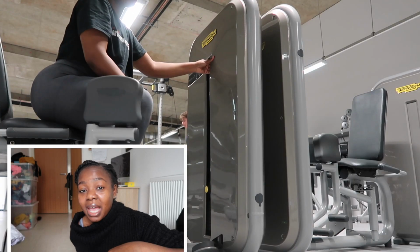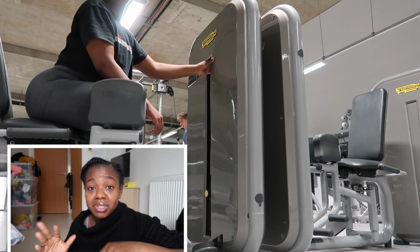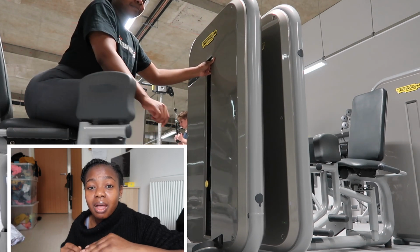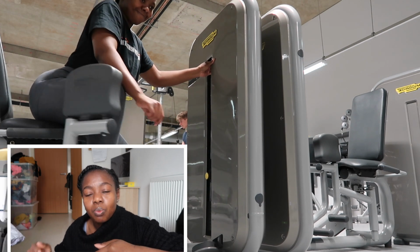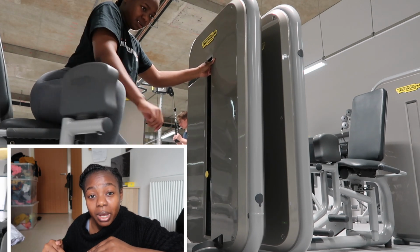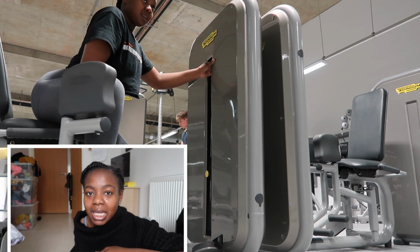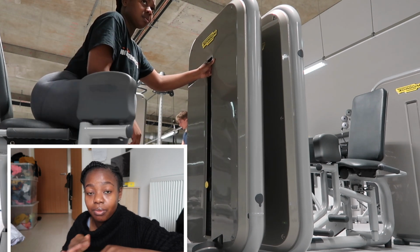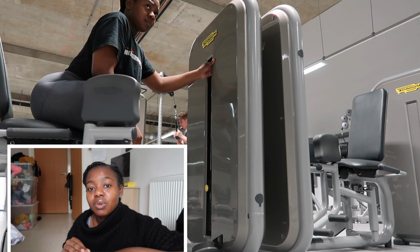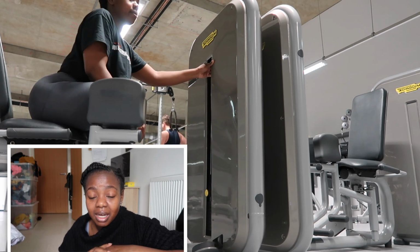Now the final exercise is these. I love these for targeting my outer glutes. They hurt. One thing I've been doing lately is doing one leg at a time. And when you do one leg at a time, you've got to lower the weight just to prevent injury. You don't want to be doing heavy weight while you're trying to push out on one leg. You could break something.